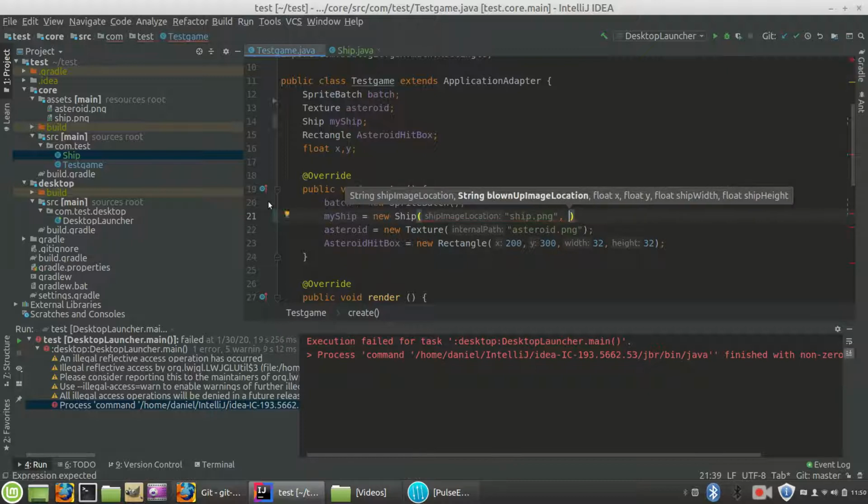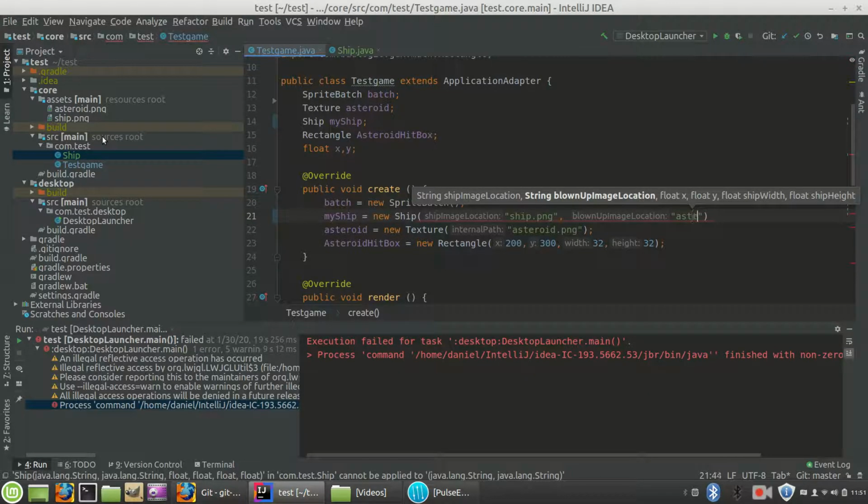Now it says ship blown up image location. Well, we don't have a blown up ship image yet. All we have is an asteroid and a ship. So just to prove it works, let's turn our ship into an asteroid if it hits the asteroid. So we're just going to say asteroid.png.